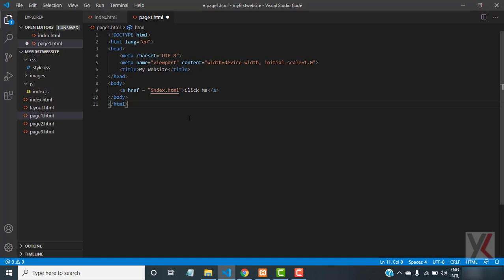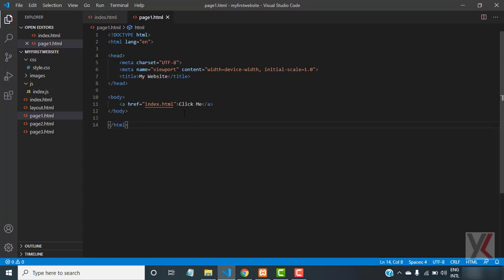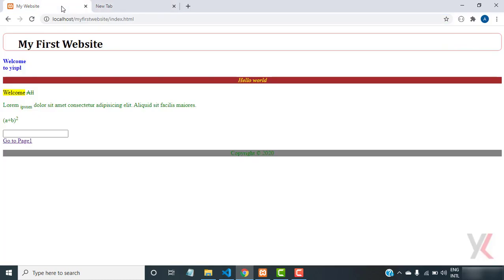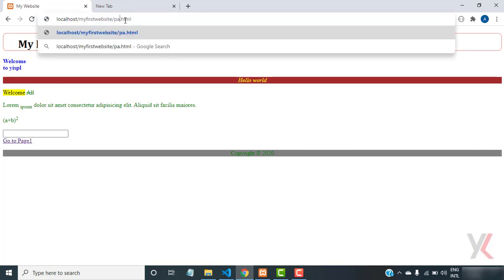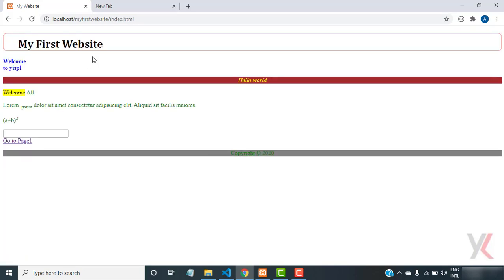Let's save page1.html and go to it. See, when I click this link, it redirects to our index.html.